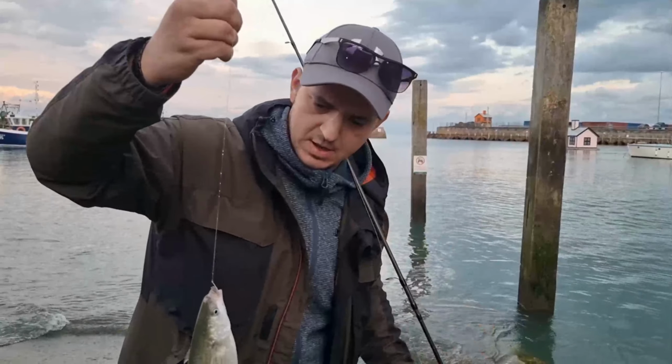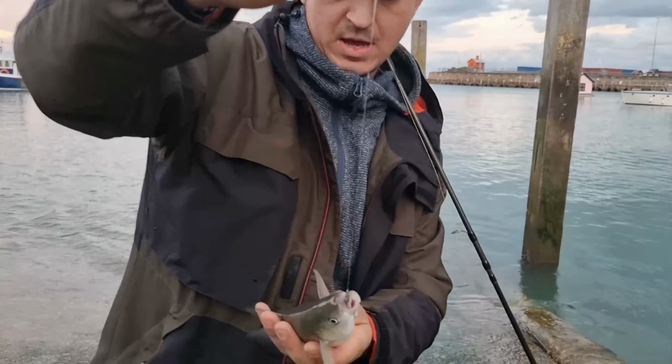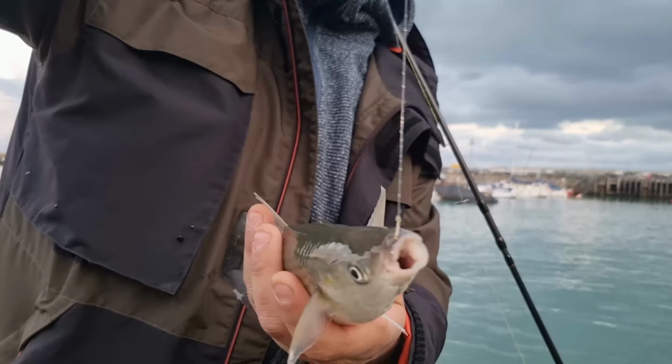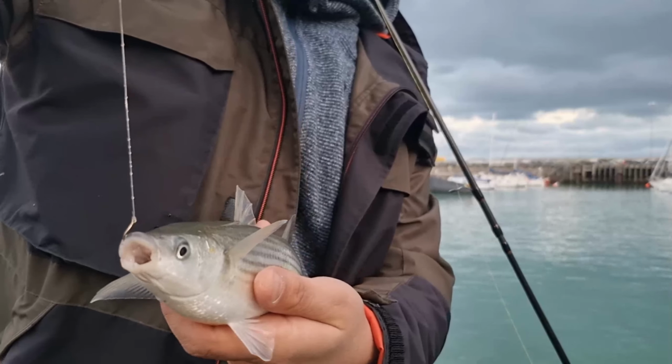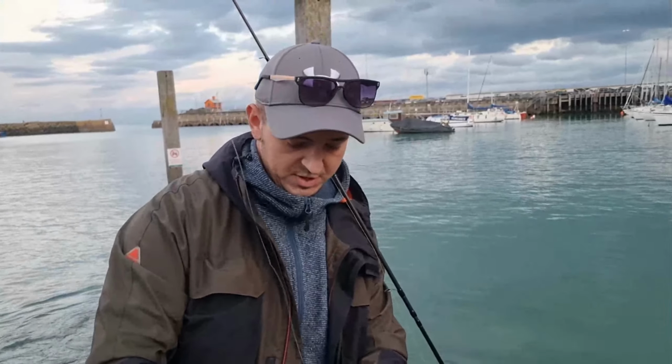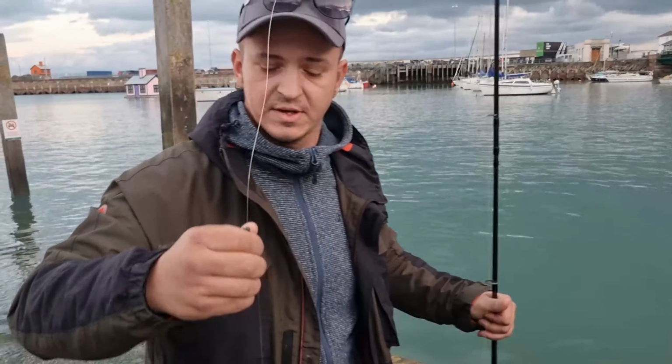So, let's have a look. Pretty sure this is a grey mullet. I'm not sure whether it, I think it's a thin-lipped one. But yeah, that is my first one. Pretty much my first time fishing for mullet. It took me most of the day.